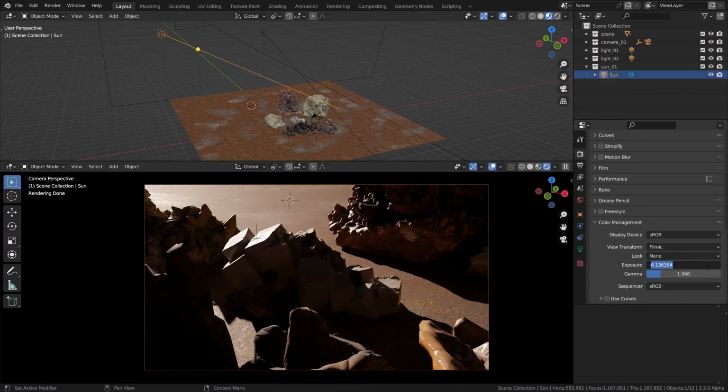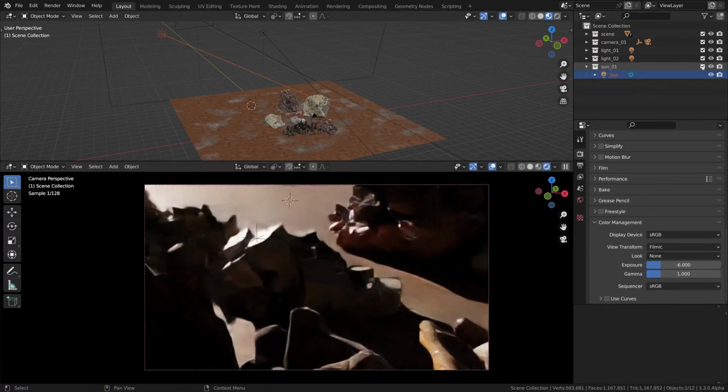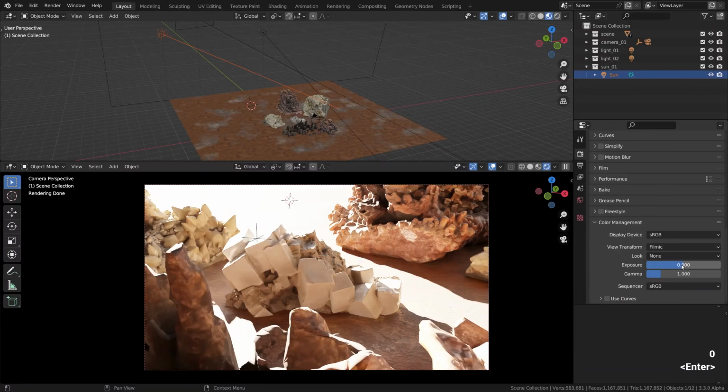It's like setting the ISO much lower in the camera, or playing with the shutter speed for that matter. So the sun is no longer as nuclear as it was before, but we have practically lost all other light sources by killing the overall exposure of our virtual camera. So this is the basic Blender relationship between the lighting intensity and the exposure.